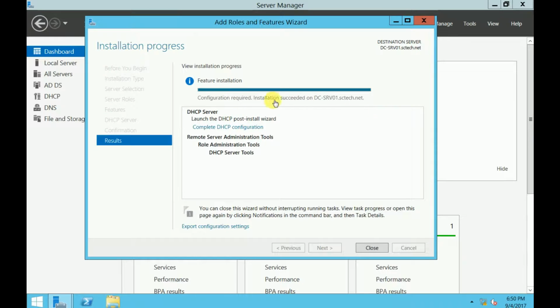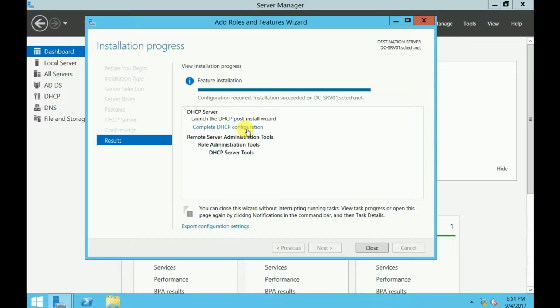Okay, so my installation has completed. So here it is showing complete DHCP configuration. If you remember, in 2008 R2, while you configure the DHCP server, in that configuration wizard there is an option where you can put the server scope and all the configuration settings. In this 2012 R2 there is quite a difference in the DHCP configuration. So first here you have to install the role, then you have to complete the DHCP authentication configuration, then you have to add the scope manually from the DHCP server.